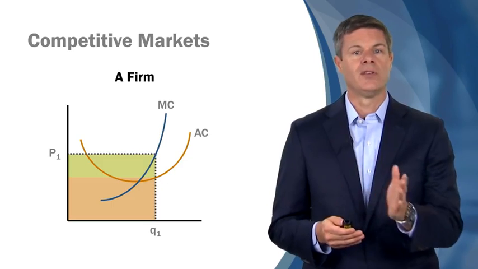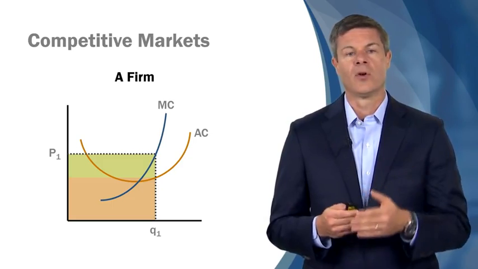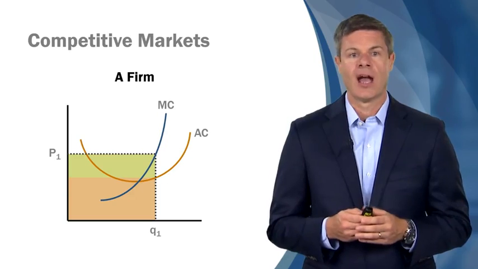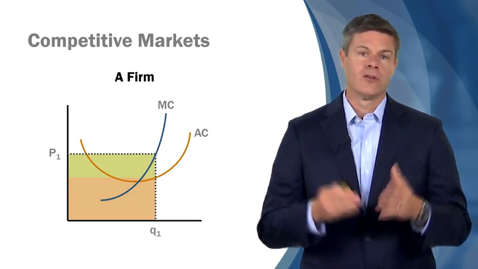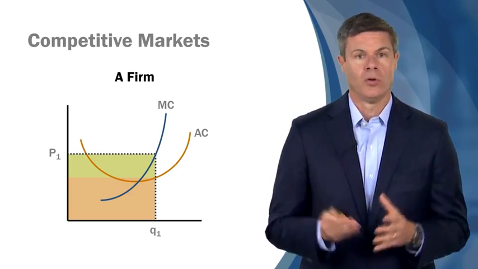And one can play around with different Q1 values, but you'll find that setting Q1 such that price equals marginal cost maximizes the size of that green space that's left over after subtracting costs. All right, so if you're our t-shirt vendor, this looks great. We're making some money. All is good with the world.